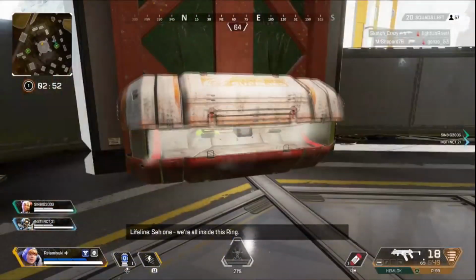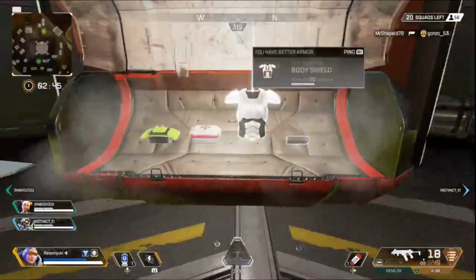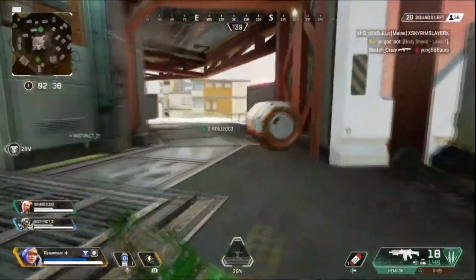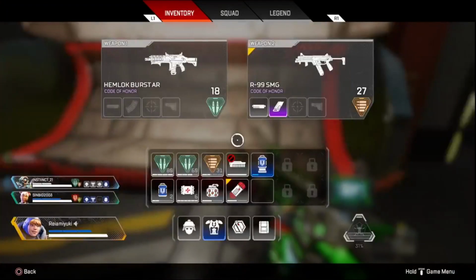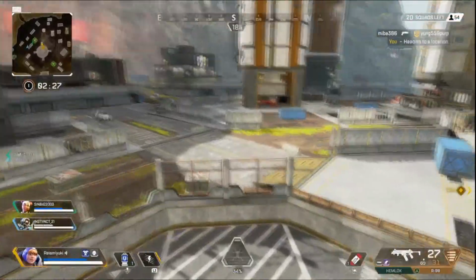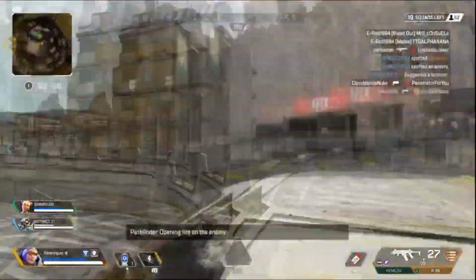I will tell you from experience that a lot of the weapons I normally use, for instance, the R99, the Alternator, the Havoc, the Hemlock, the Longbow, what else? The Peacekeeper, the Mozambique, the P2020. All those weapons, I was probably using them incorrectly to some degree. And I'm not going to lie, I was probably using them incorrectly because, let's face it, 9 out of 10 times, we don't even realize we're using a weapon incorrectly because we got it triggered in our brain.